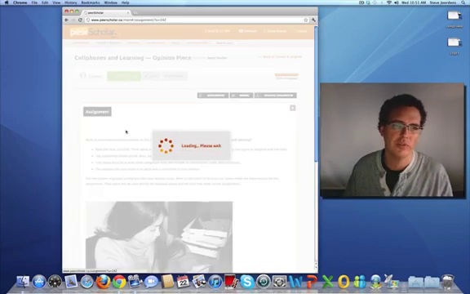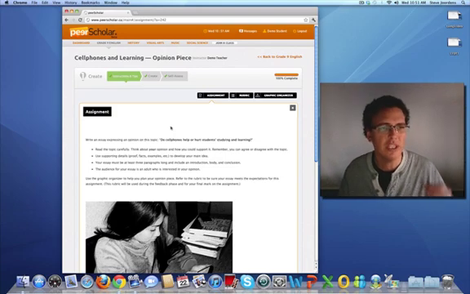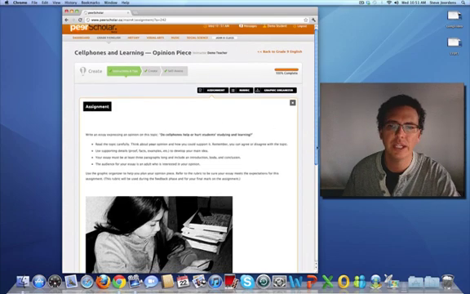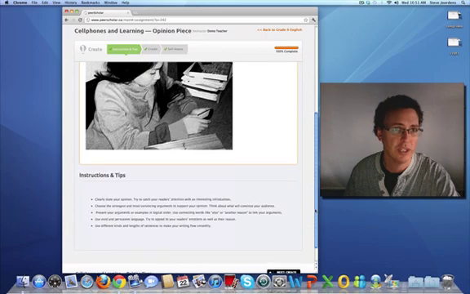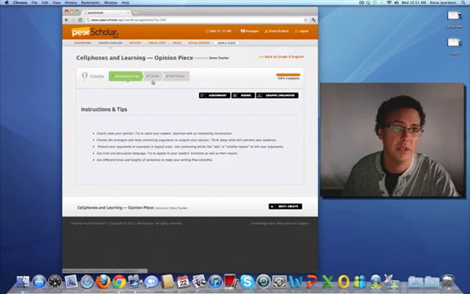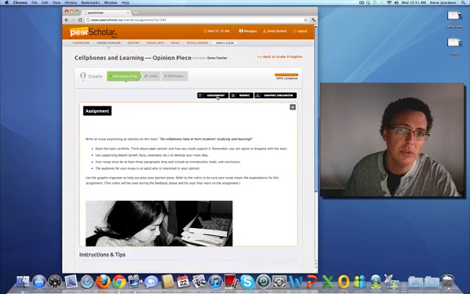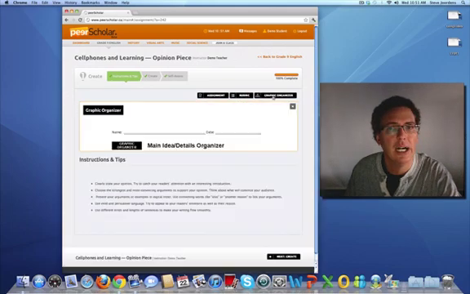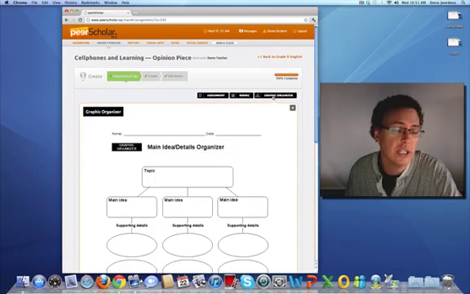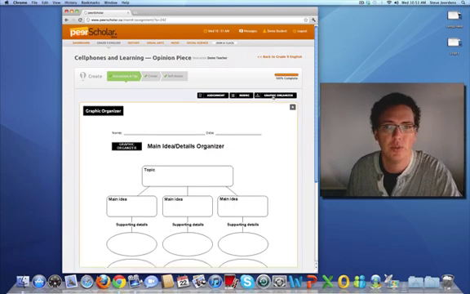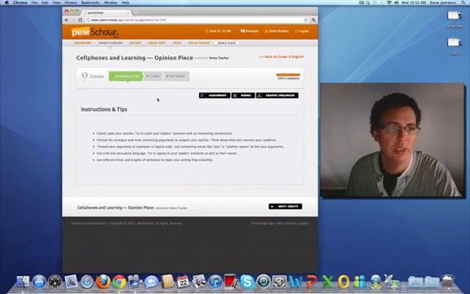I'm going to go pretty quick through the first phase. Really the first phase is just about doing the assignment. So you will see the assignment your professor gave you, along with any specific tips for this phase. And then really your task is just to complete the assignment. By the way, the assignment is always available. If your professor has included a rubric, that's also available. And perhaps your professor included a graphic organizer to help you organize your thoughts. If so, that's there as well, and they'll be present all the way through.